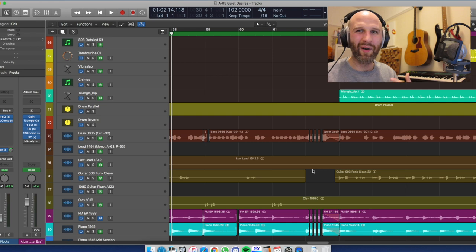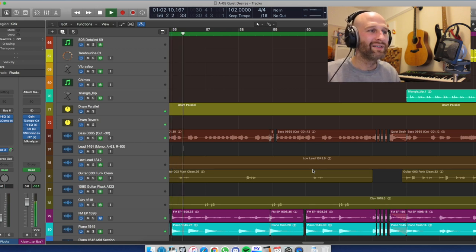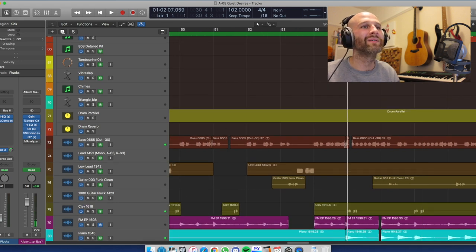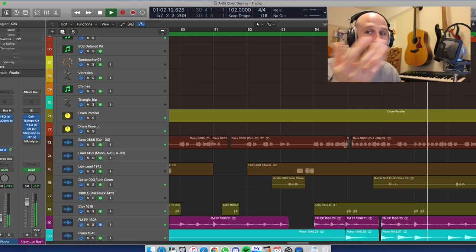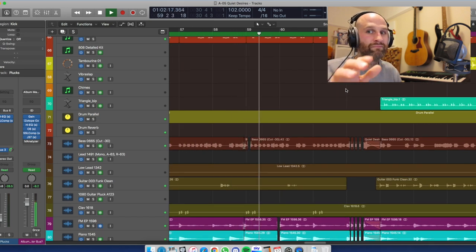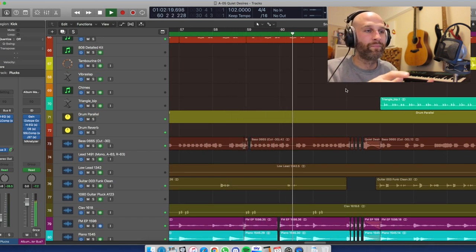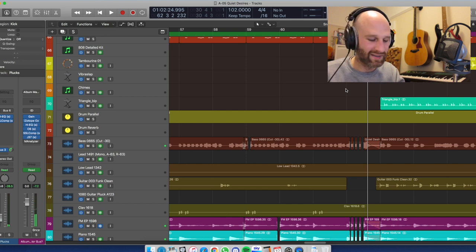Right, at this point, when I'm writing, I've normally come up with a couple of bars of a melodic phrase, which I guess is what this bit is. Play it again. Repetition validates, or whatever it is. Repetition legitimizes, that's the meme, isn't it?